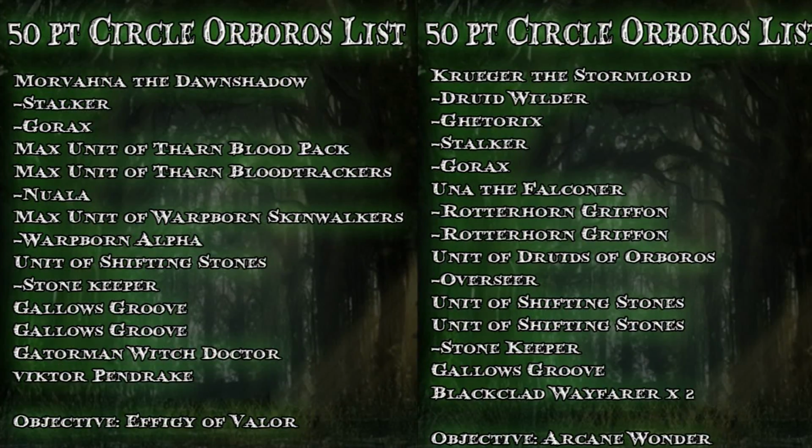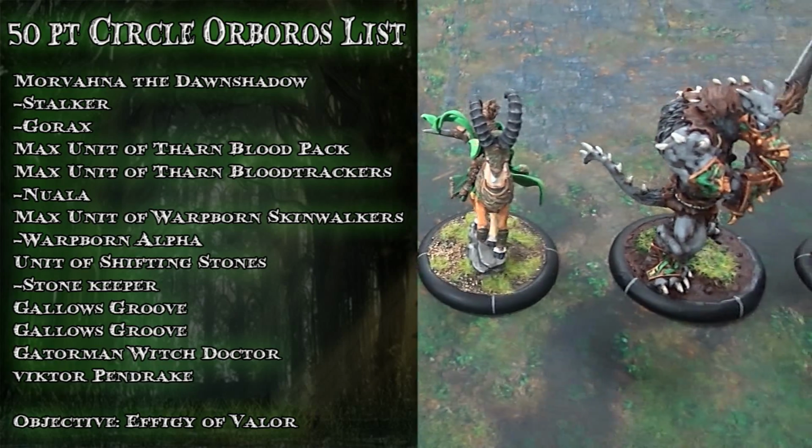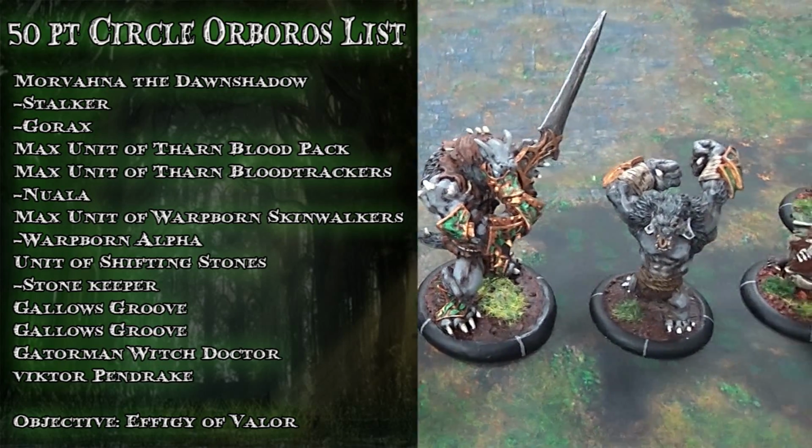Here you see I have Epic Kruger with the Una boat, and with Kruger I have Wilder, Stalker, Gatorman, and Gorax. I have the full unit of Druids with UA, 2 units Shifting Stone, Stonekeeper, Blackclad, and Gallows Grooves. I ended up going with my Epic Morvahna list, which contains the Stalker and the Gorax for the battle group, and 3 units of infantry.